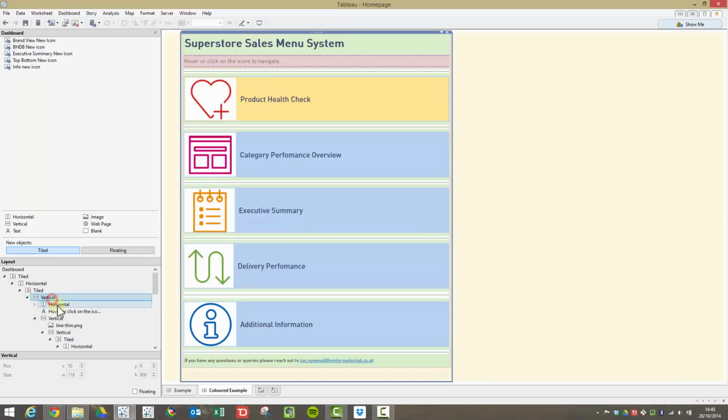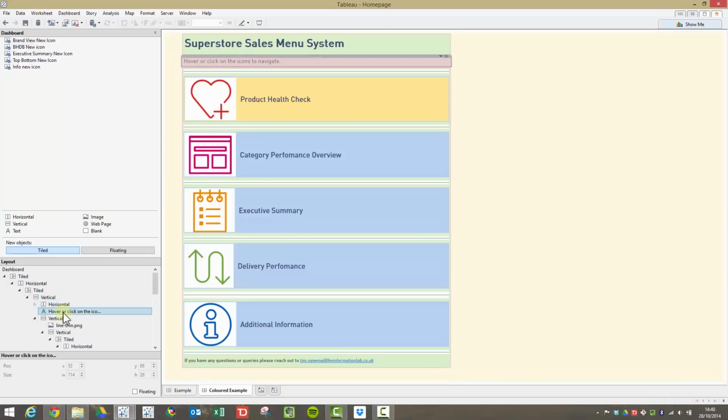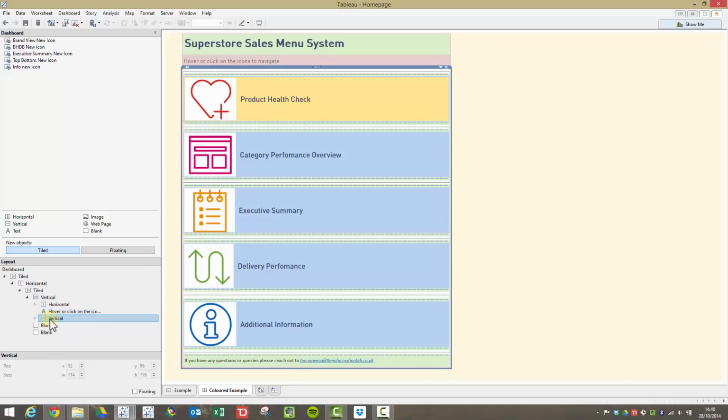If we expand that again, inside of that we have a horizontal section at the top with a text title inside of it. You have another bit of text below it. As I'm clicking these, you can see that it's highlighting the appropriate section here. And then if we highlight that vertical section there, you'll see this vertical section contains more items. So let's go into that. And if we minimize these sections, you start to get the trend here. We're basically stacking containers inside of each other to achieve an overall effect.